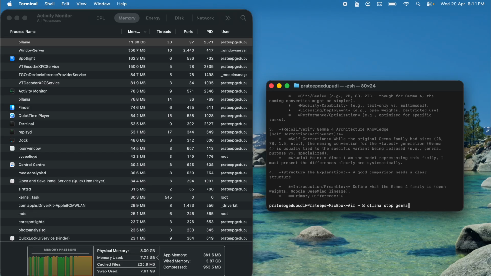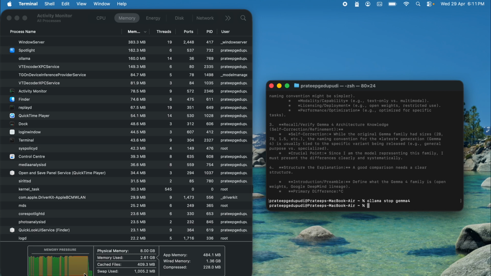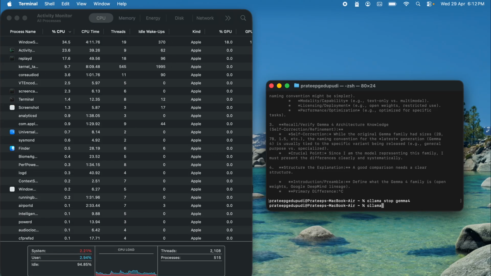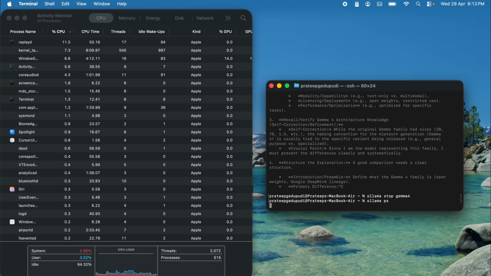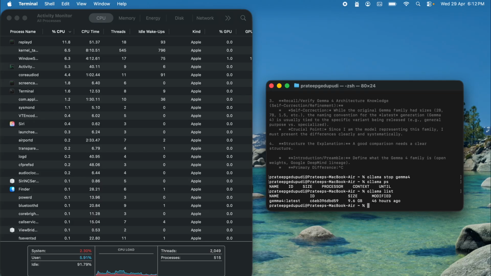So I'm stopping the Ollama Gemma model by command. So you can see the memory pressure dropped. Until you stop it, you cannot clear the memory resources. So let's see ollama ps. Basically I stopped it. No Ollama models are running.